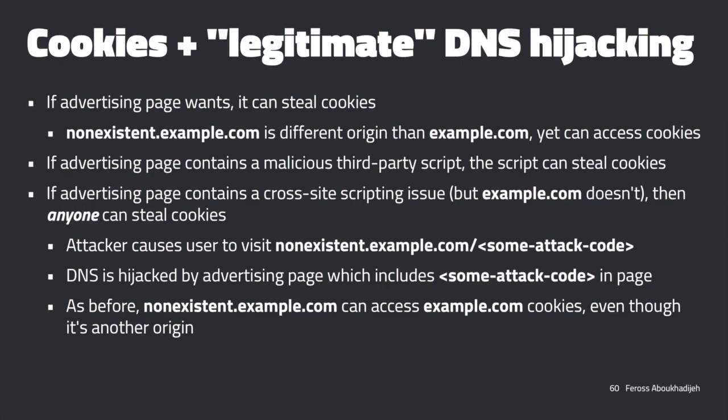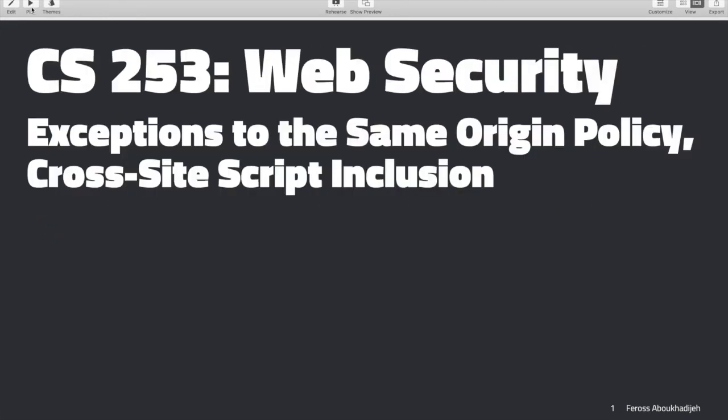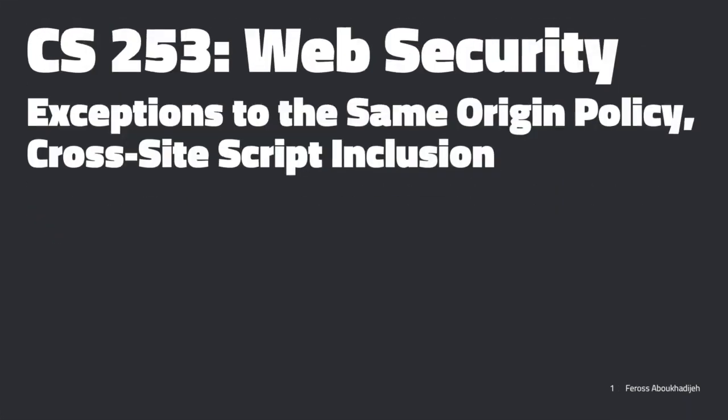Oh yeah. I'll just skip to the next lecture where we're going to introduce this. So here we go. Now we're going to talk about ways to mess with the same origin policy and make it more specific or less specific for different use cases that we might have. And then we're going to talk about an attack called cross-site script inclusion, which is pretty cool.